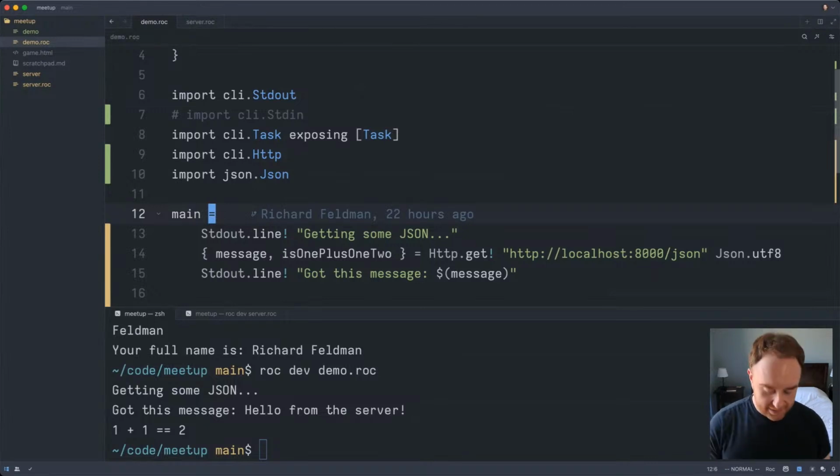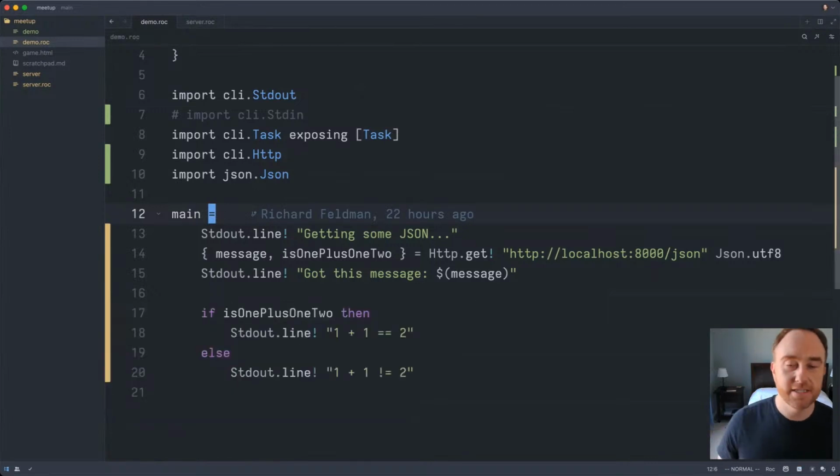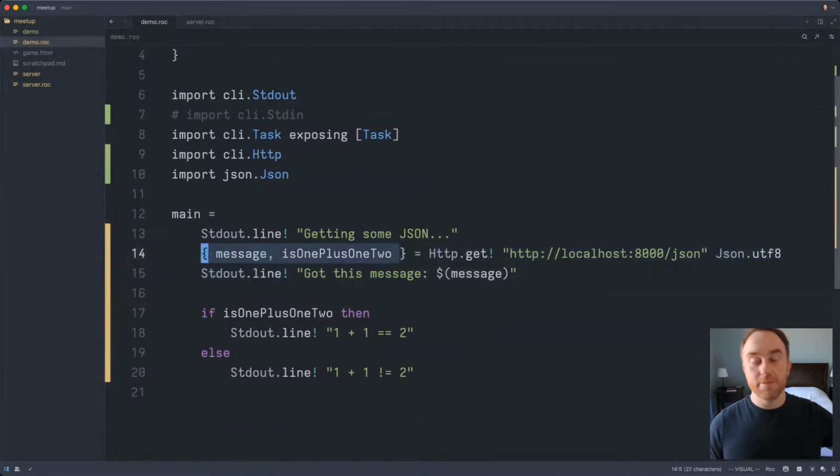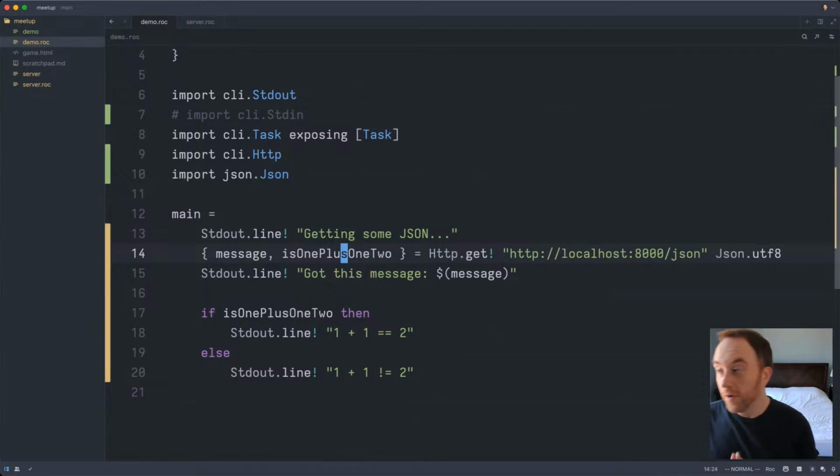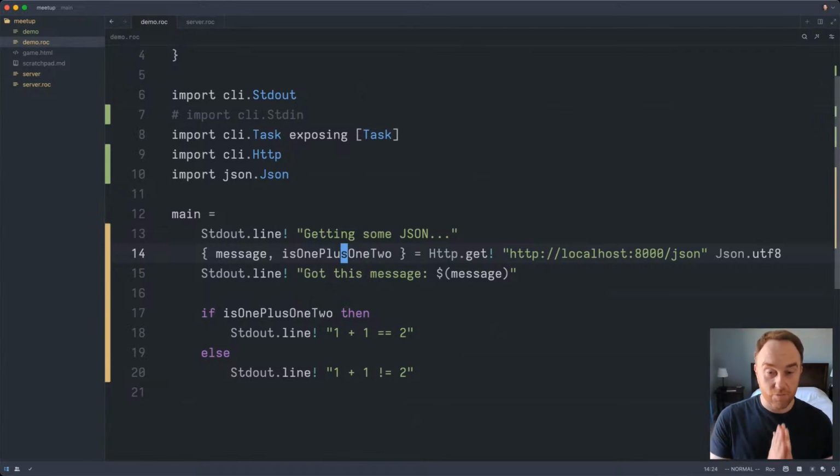So again, this is not necessarily something that is all that impressive if you have a dynamic language like JavaScript. All sorts of languages will do this. They'll get JSON out of a thing, and they'll just turn it into whatever types you need dynamically at runtime. It'll decode it into the appropriate format. None of this stuff is all that revolutionary if you're talking about a dynamic language. However, there is always this problem that I've encountered in dynamic languages, which is not a problem that I have in Rock. The problem is that the error handling for all of this stuff gets really messy.